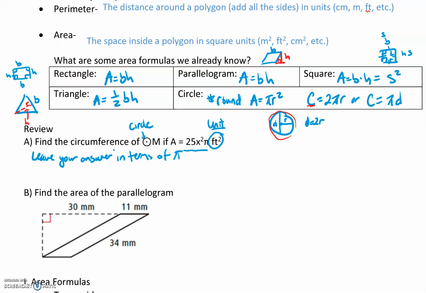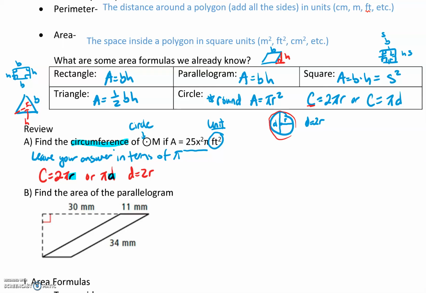So how do we find the circumference given the area? The first thing I like to do is look at what I'm looking for, and then think, okay, what formulas could I use? Well, circumference, I know, equals 2 pi r, or pi times diameter. So I'm going to need to find out the radius, because the radius will also help me find the diameter, because I know diameter equals 2 times radius. So that gives me a focus: to find circumference, I just need radius.